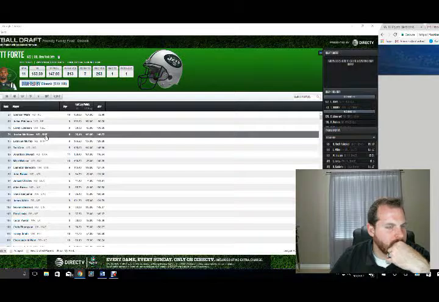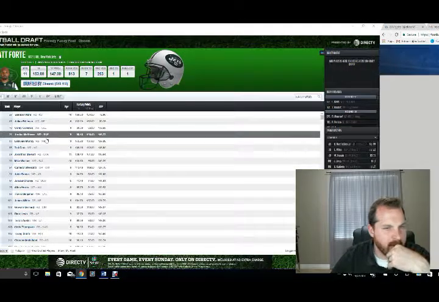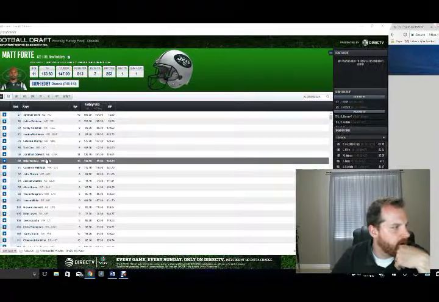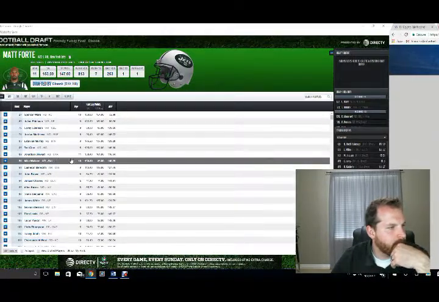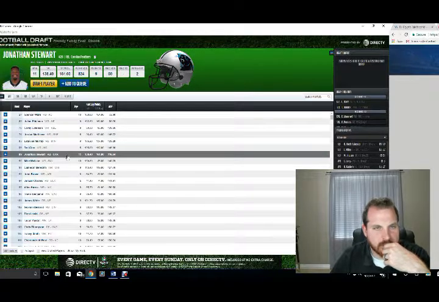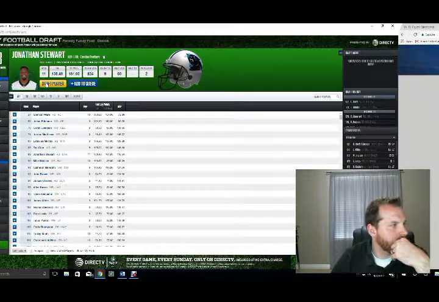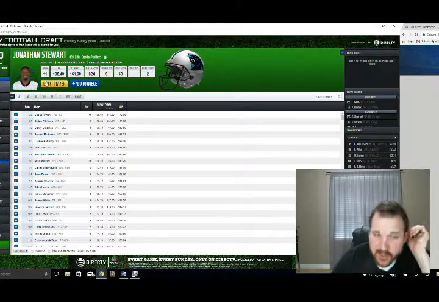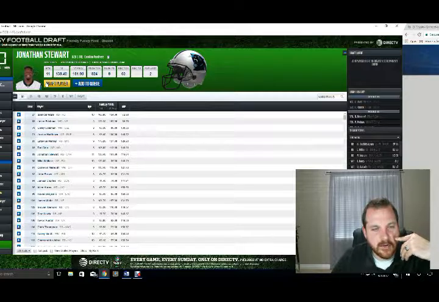Okay, next on my list, I've got Jeremy Macklin, Corey Coleman. So let's see here. I've also got Jonathan Stewart. He's going to play backup to Christian McCaffrey, but he could be good.